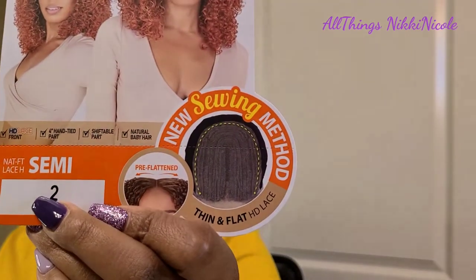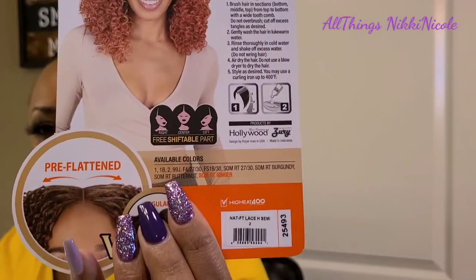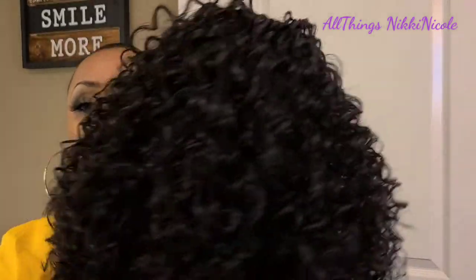Okay, you guys, so this is an up-close view of the star card for Semi. Alrighty, and this is the back of the star card for Semi. And this is what the wig looks like just out of the package. It is a curly unit.